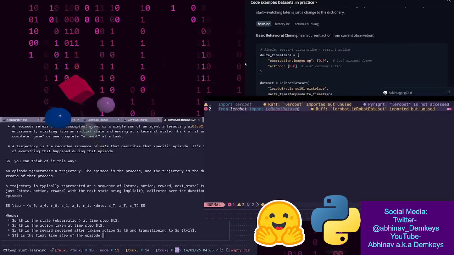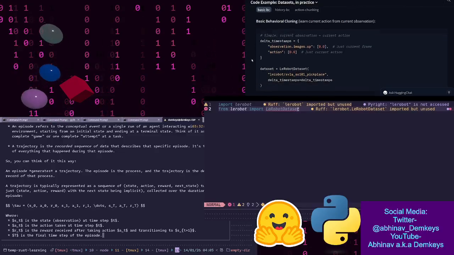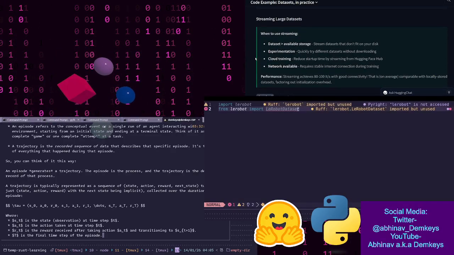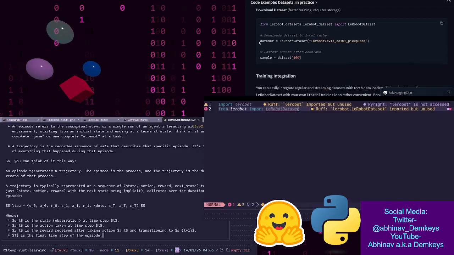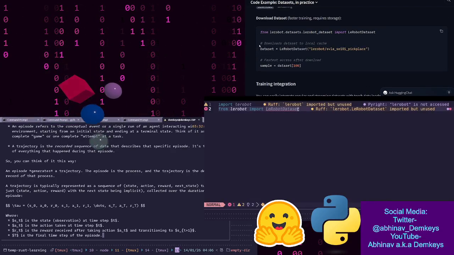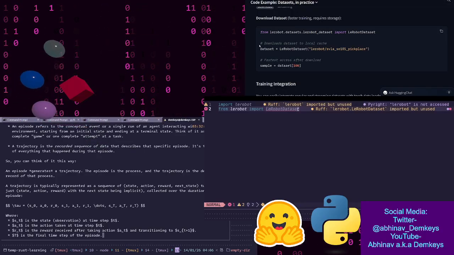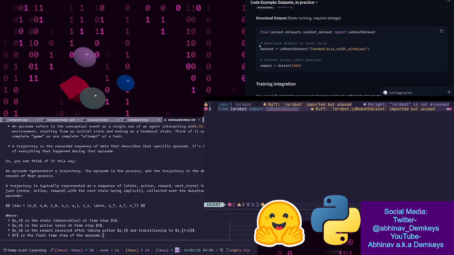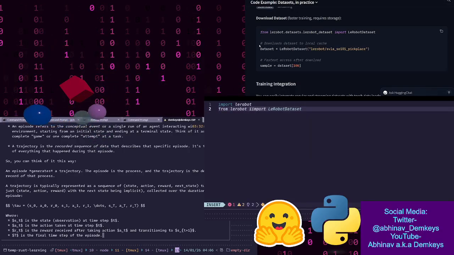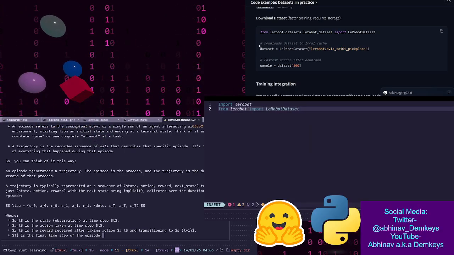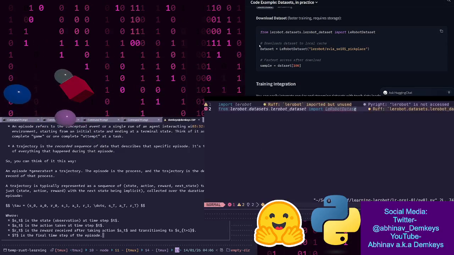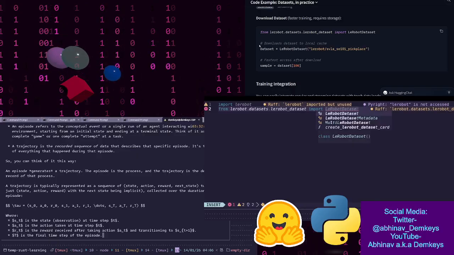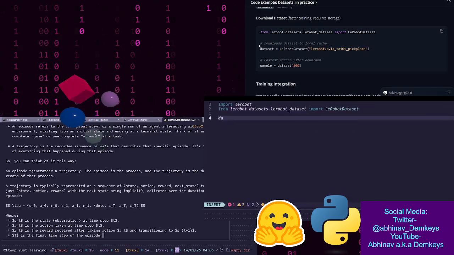Let's see if there's any code. There's nothing here. Where am I pulling LeRobot dataset from? From LeRobot.datasets import LeRobotDataset. Okay, that's where I'm pulling it from. Let's see if that completes. Yes, it does.